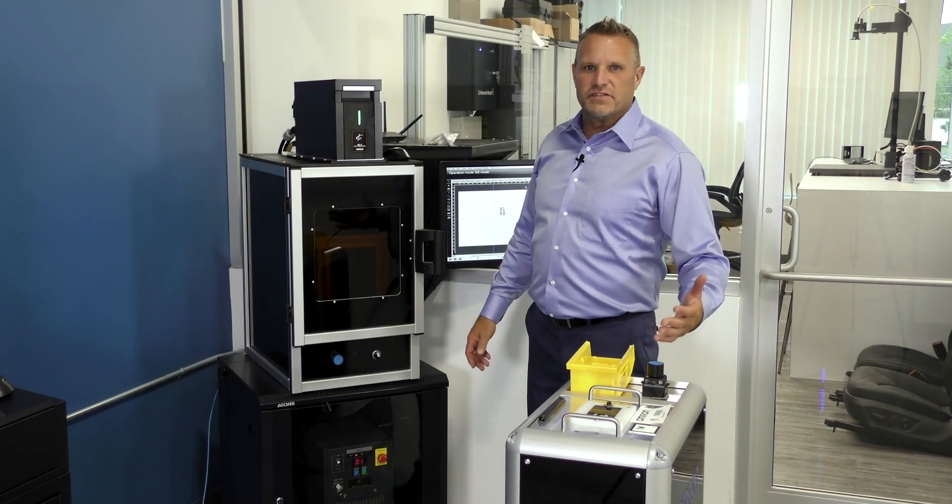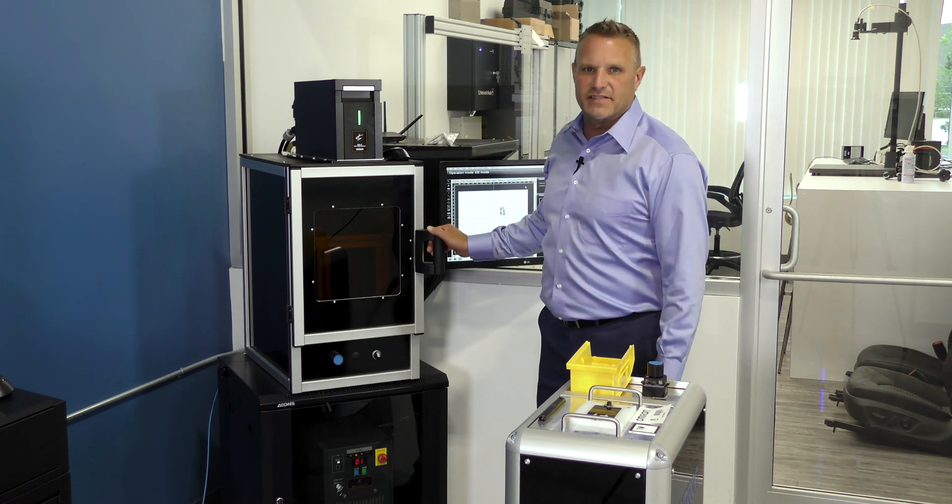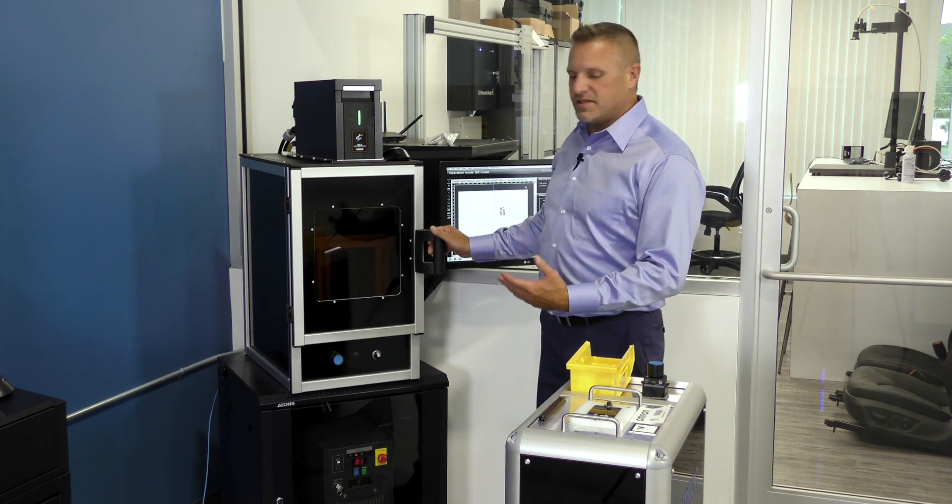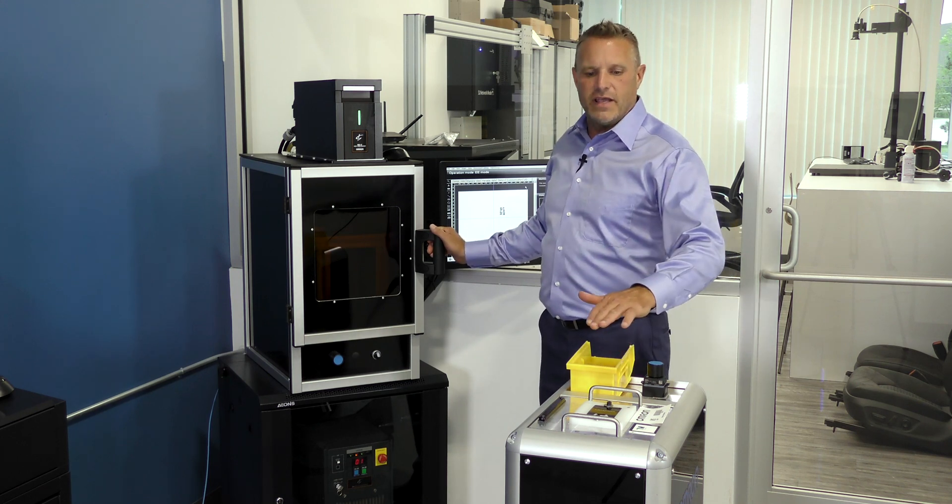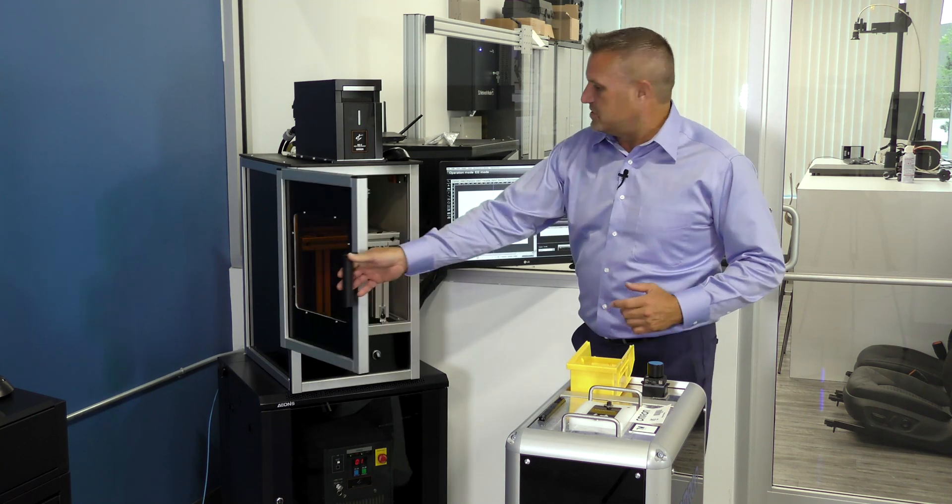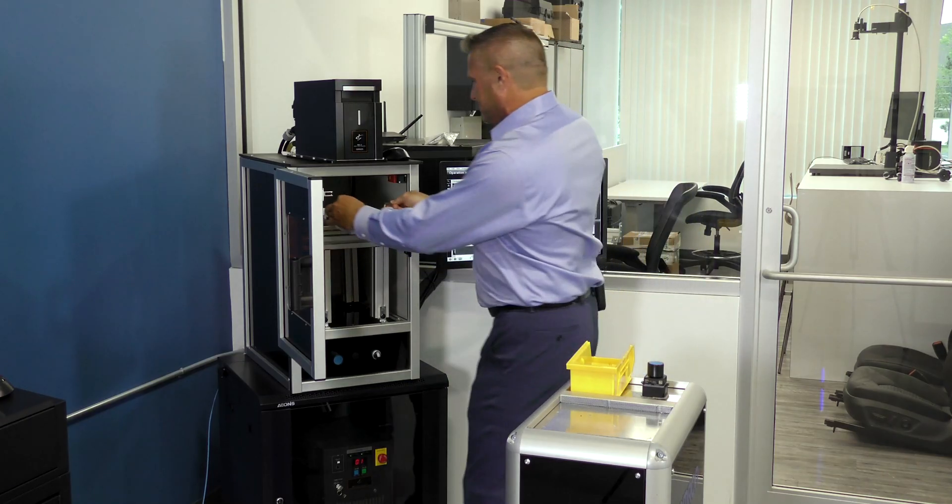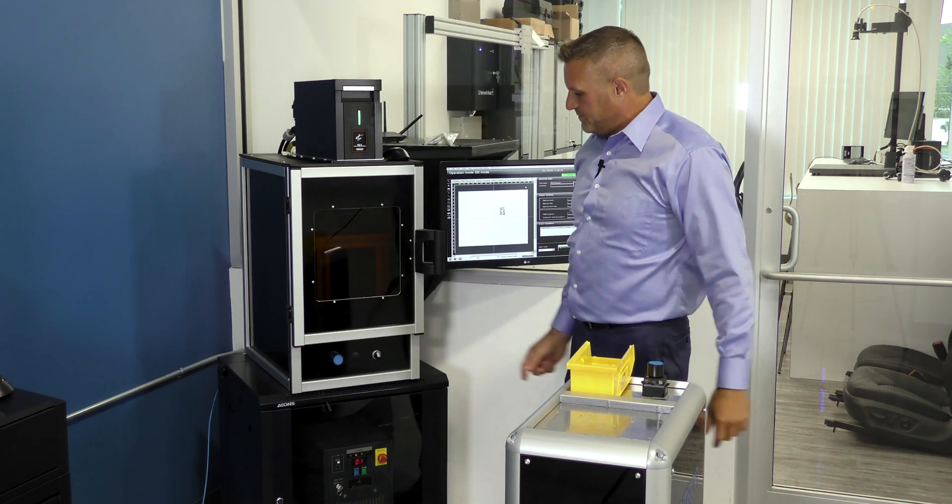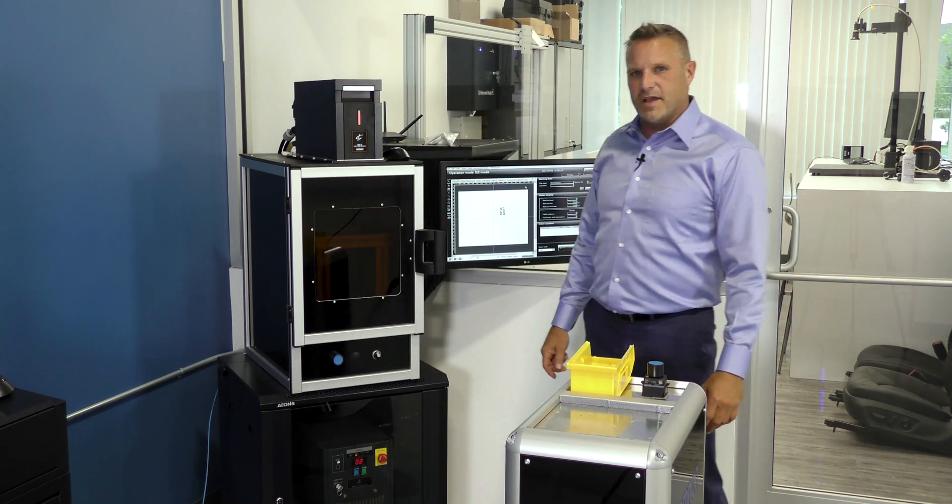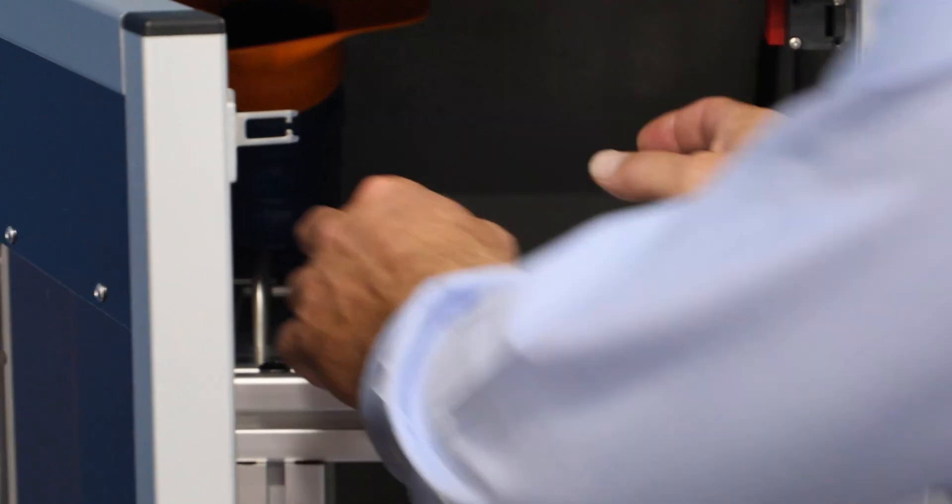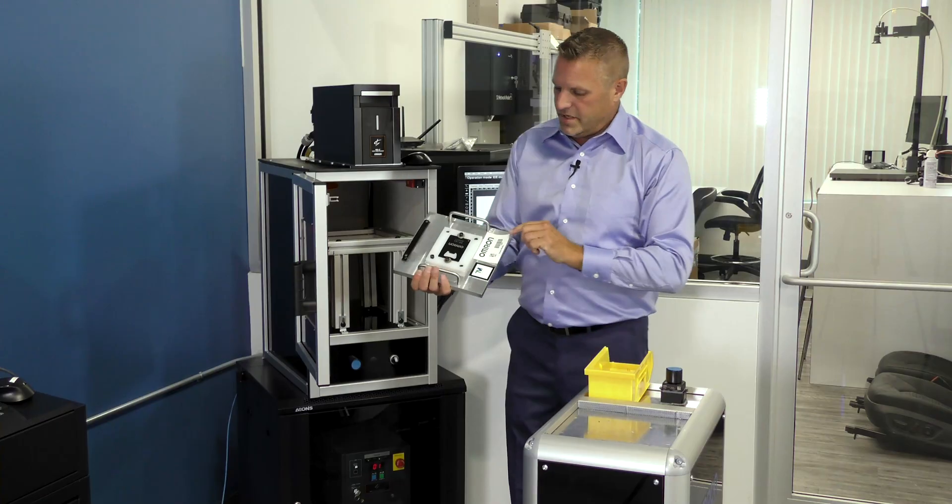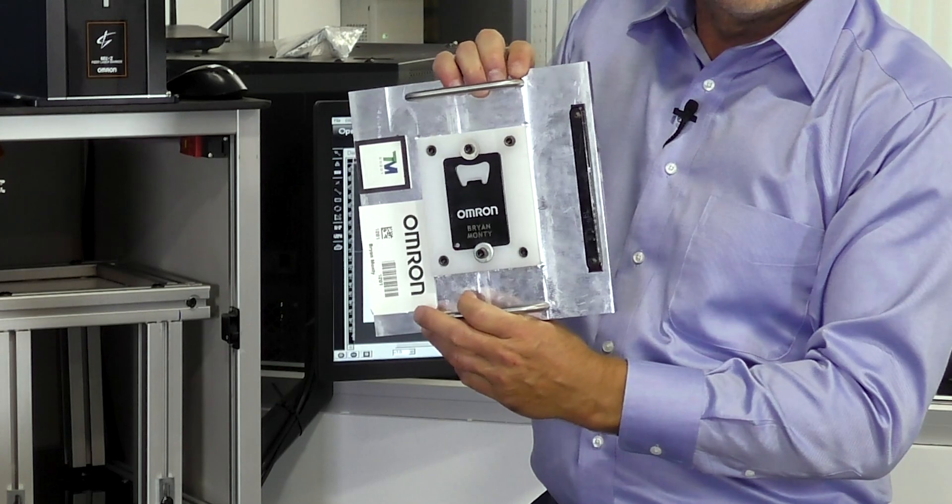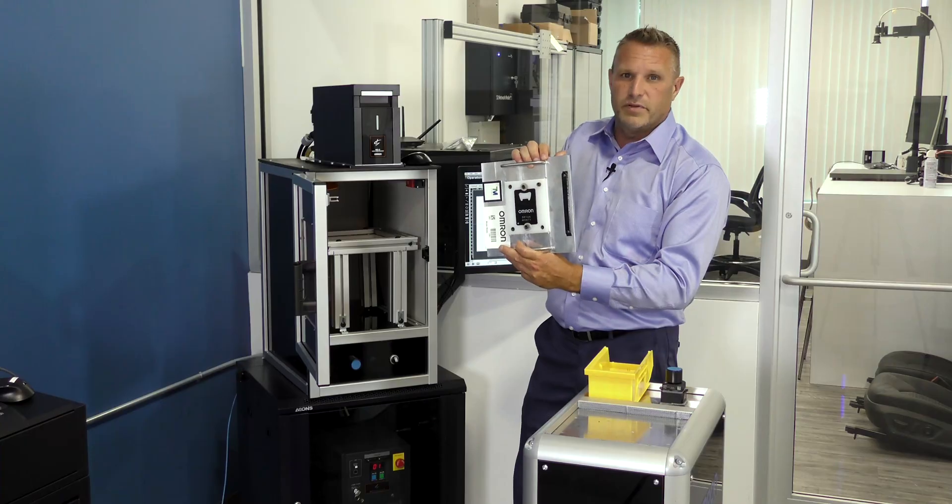So we've arrived at station five, which is our final station where we're featuring our MXZ fiber laser marker. At this station, we're going to do a personalization and mark the giveaway. So right now I'll actually load the fixture plate into the fiber laser. I'm going to close the door here. I'm going to push the start button. We'll be customizing a personalized mark. Usually takes about 10 or 12 seconds to mark the part. Alright, we've completed our mark. I'm going to open the door here and actually unload the fixture plate. We have a successful mark. It actually has my name on it and that will complete our assembly process.